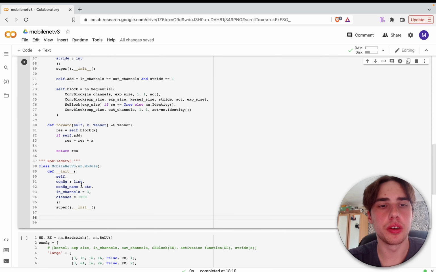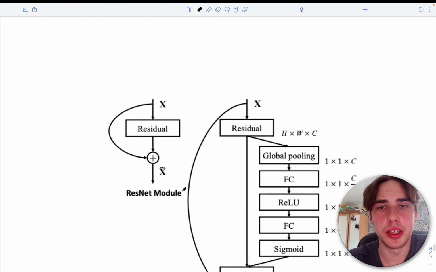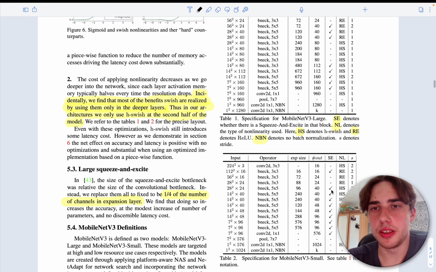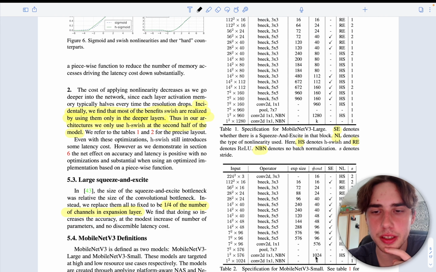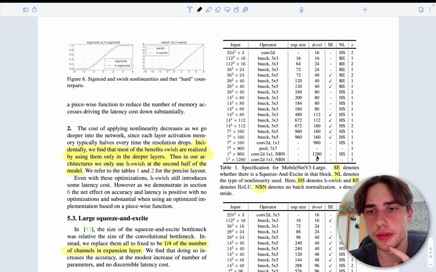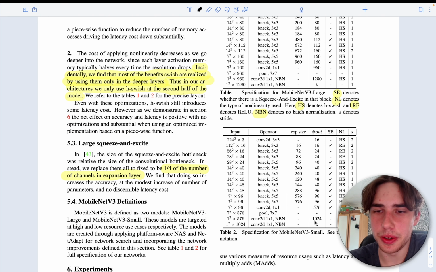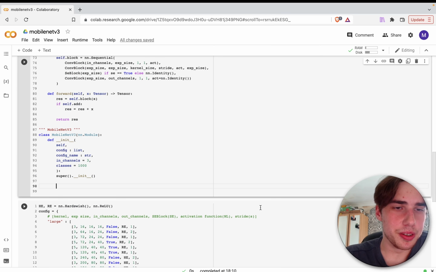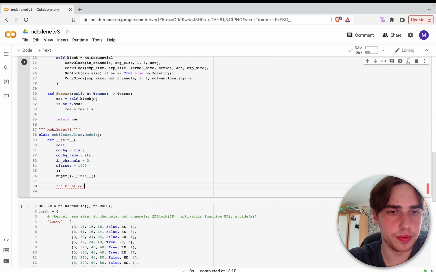All right. So we also got a config name, and it's simply because if you look at the architectures, both of them, most of this stuff you can basically scale. It depends on the list you have, but they have one different thing. Basically, the large model has 1280 output channels there. A small has 1024, and we need to distinguish them by large or small. That's why we pass the name. And yeah, we're going to get to it later. Obviously, we got in channels and classes. Okay, so we can start with the first block that we have in our model. So first convolution block, first convolution layer actually, first convolution layer.